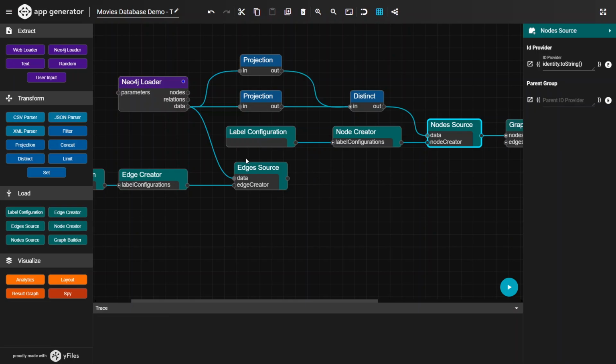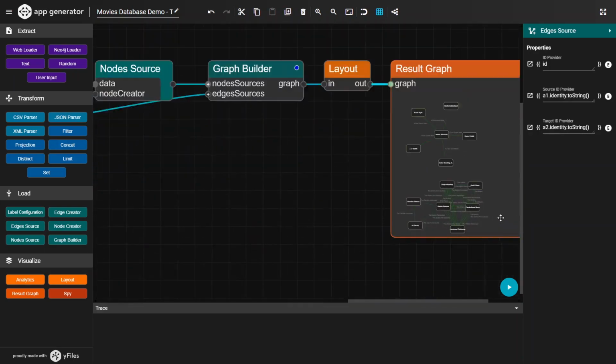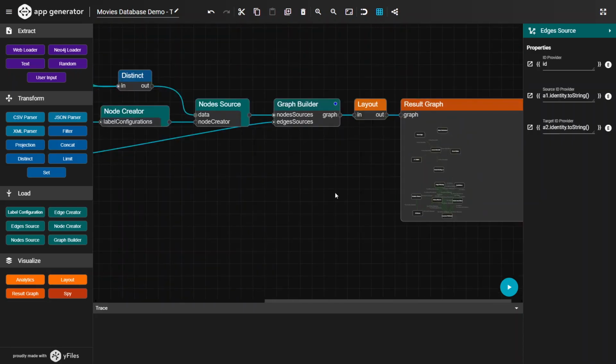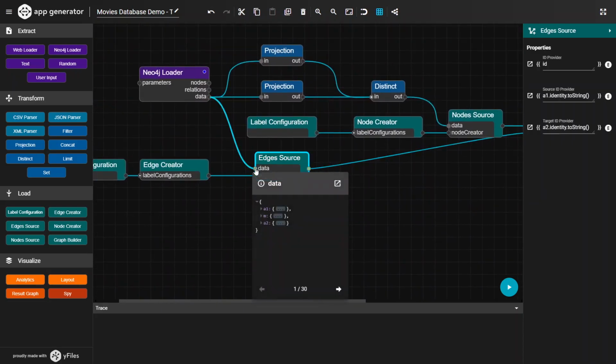Now that I have these edges and I explained why you should be using the toString, let's see what happens when I add this to the graph builder. This adds edges between the different actors. Specifically, we're using the M property and its title property to add the title of the movie to each edge.